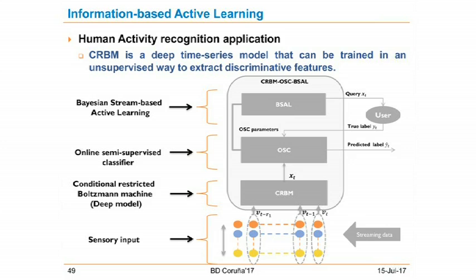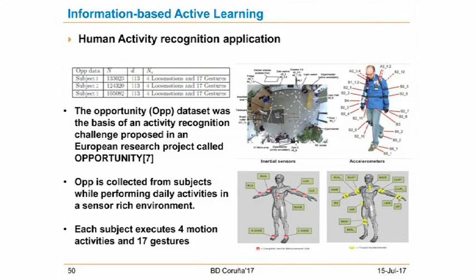Now we use this, as I have noticed there is one talk on activity recognition, ambient intelligence, I think, sometime later. So we use this online active learning in the context of activity recognition. And here we built a three-layer architecture. So you have sensory input coming from, basically this is a person wearing a number of sensors, trying to do a number of activities, locomotion, gestures, and so on.